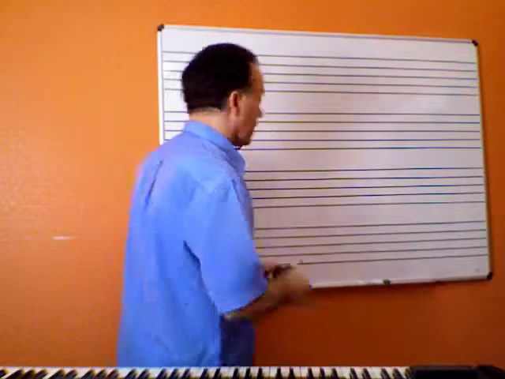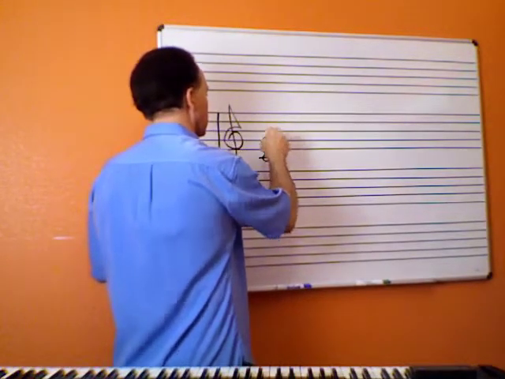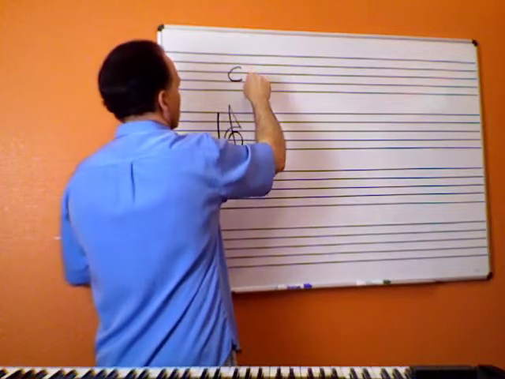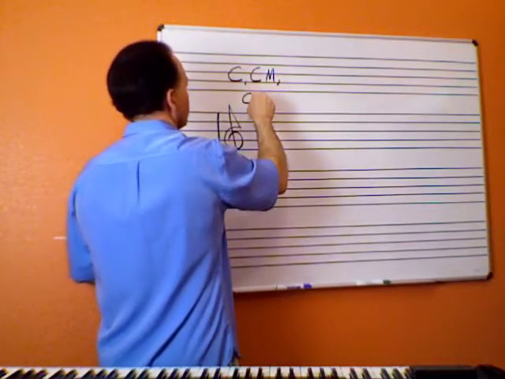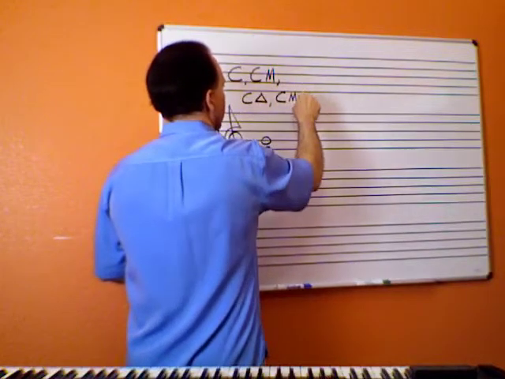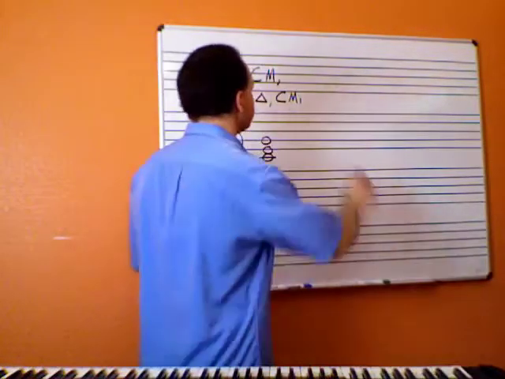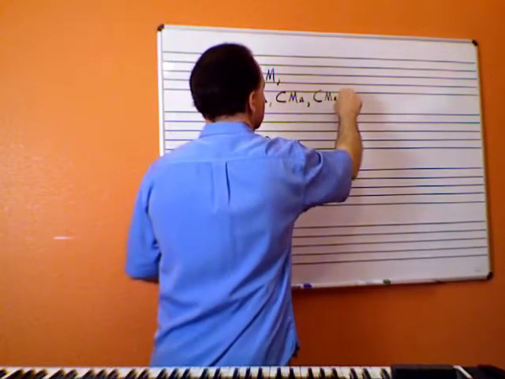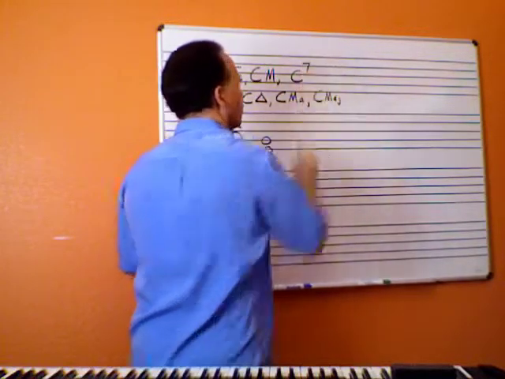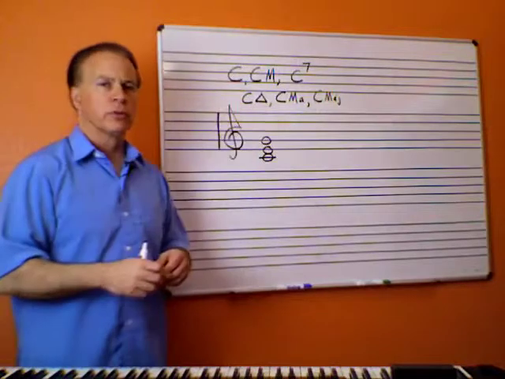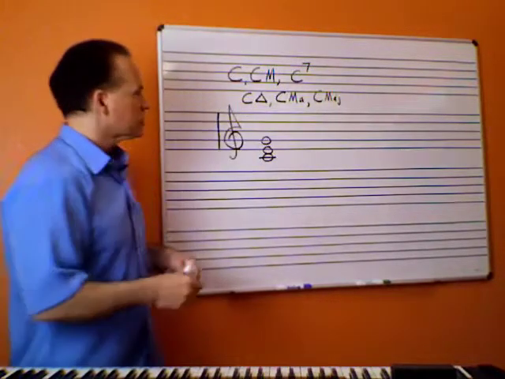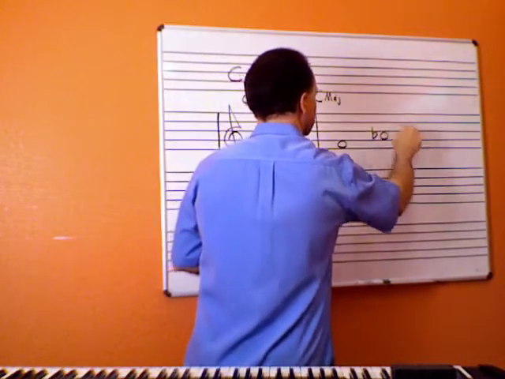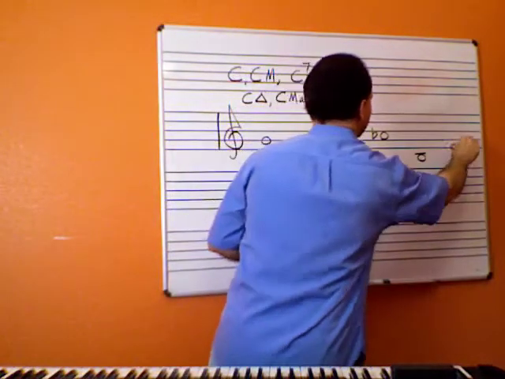So we know how to build a C major triad. There's a C major triad. If you have any of these symbols, C, C with a large M, C with a triangle, CMA, or CMAJ, or even C7. We'll talk about that later, what that means. But any of these symbols, you would be building a C major triad. Let's build a major triad from some different pitches. How about from F, from A flat, from B, and from E?